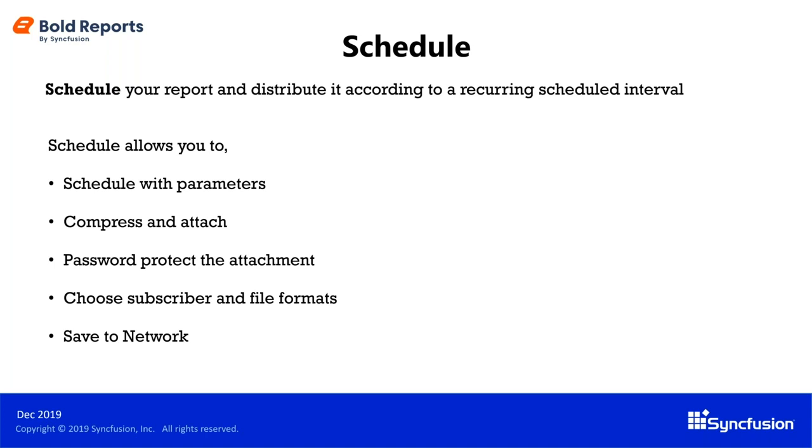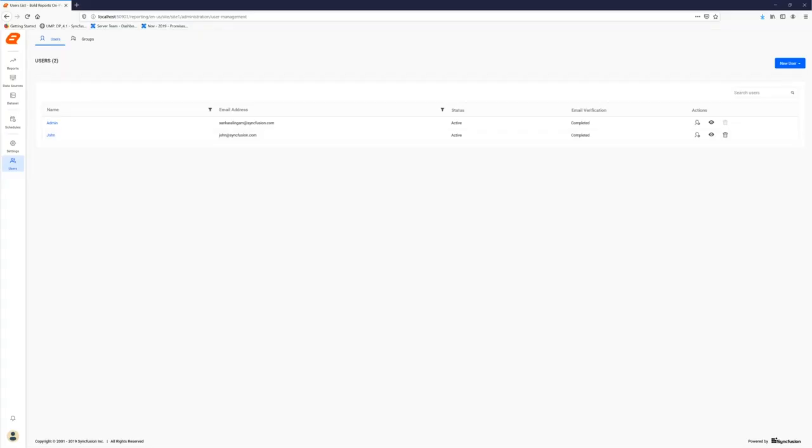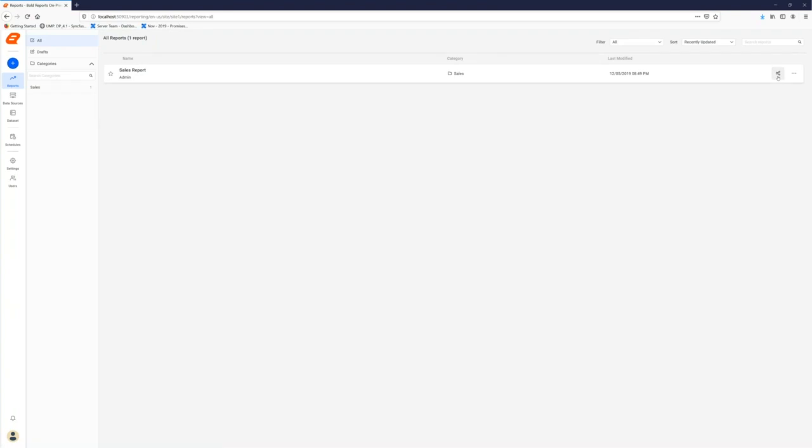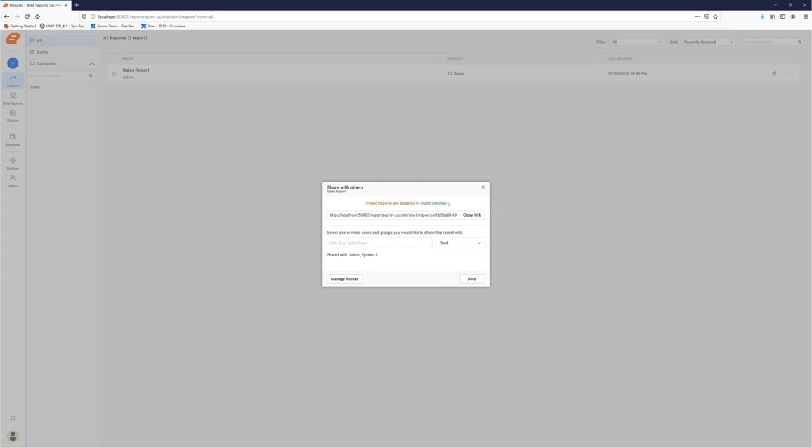Now let us see how we can share the report that is designed inside Bold Reports. There is an option in the report called share, and if we click that, we can share this report to a particular user by adding his name here.